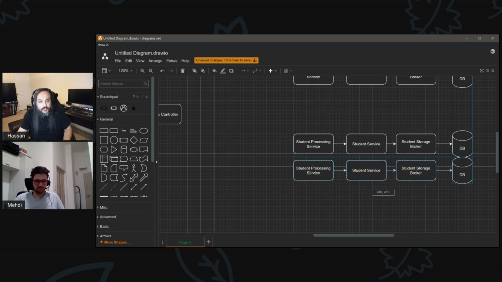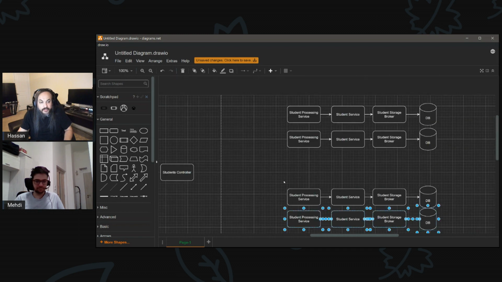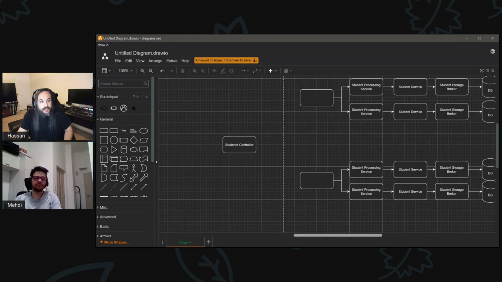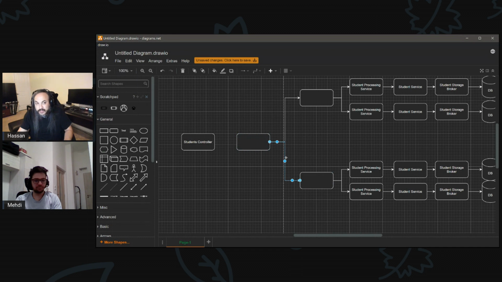So these two are two processing services for different entities. And then you have this orchestration service sitting here and an orchestration service sitting here. And each one of them is doing its own orchestration for their entity. So I have two orchestration services at this level, right? And then not just there, on top of that you have a coordination service that's orchestrating the orchestration. So orchestrating orchestration, that's what we call coordination, right?